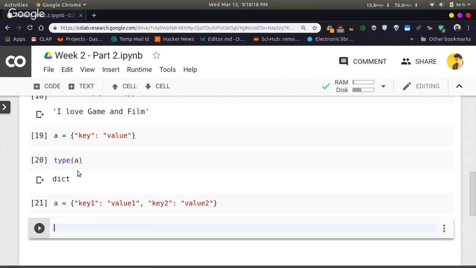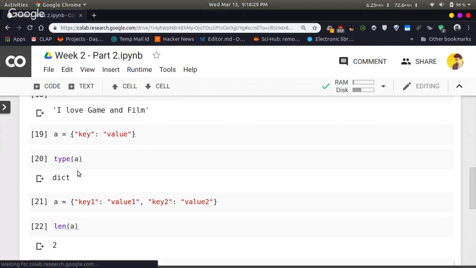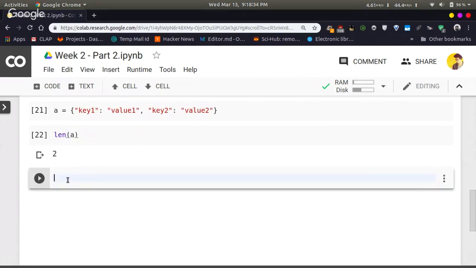In here, this dictionary A will contain two key value pairs. The length of that dictionary will be 2. Now, we will discuss the methods that we will use here. Before that, I want to discuss how to add values into this dictionary.